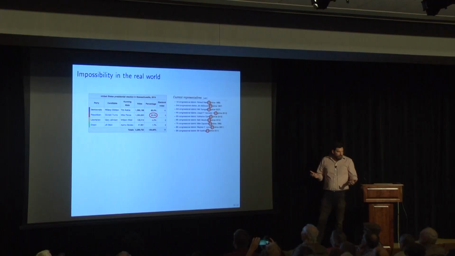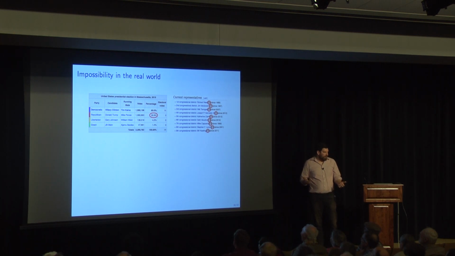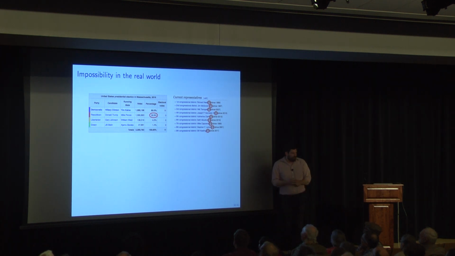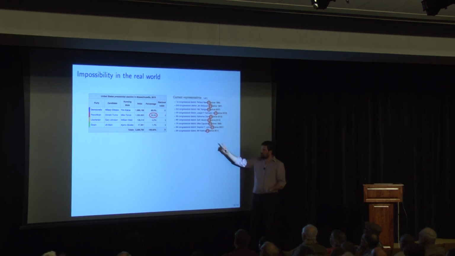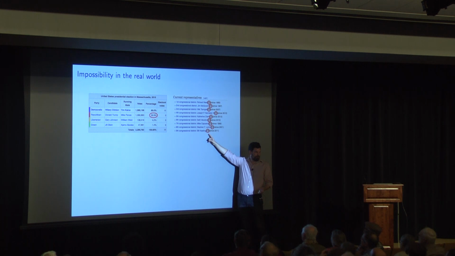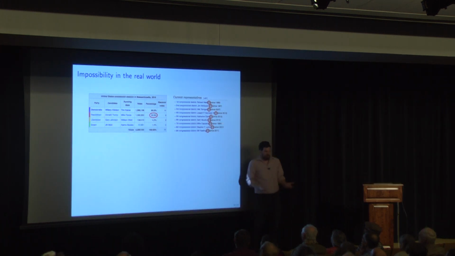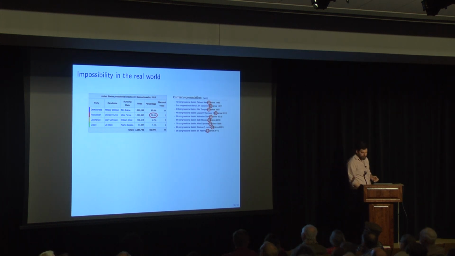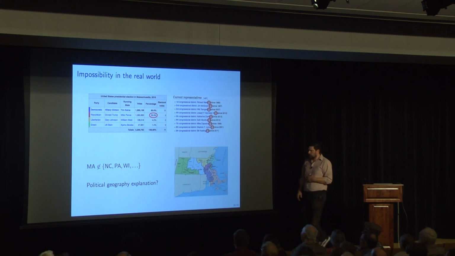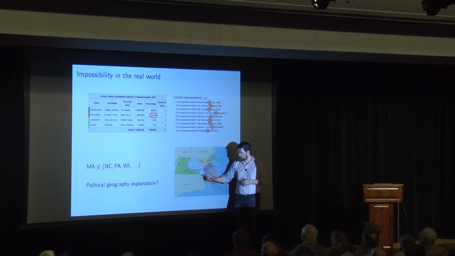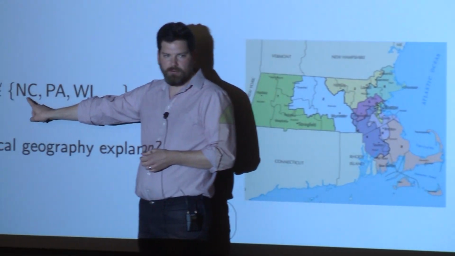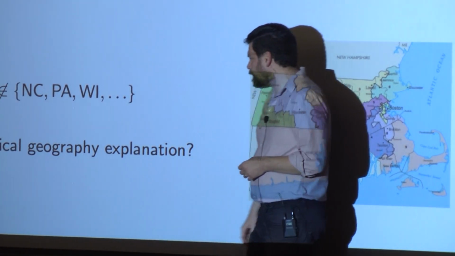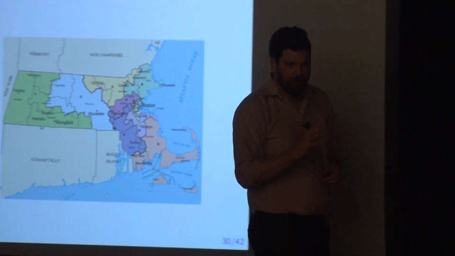This comes up in the real world, not just out of a mathematician's head. So Massachusetts, if you look at the vote, 30% more or less is Republican. And then when you look at all of the US congressional seats, they're all Democrat. The reason is that the Republicans are peanut butter spread across the state. We don't consider this to be a gerrymander. All the shapes look nice. Massachusetts is no North Carolina or Pennsylvania. There's a political geography component going on here.